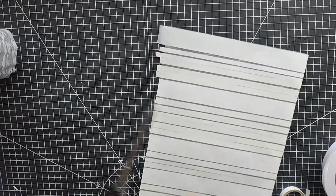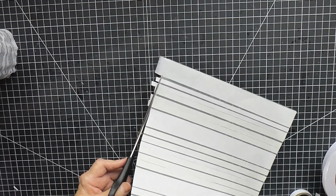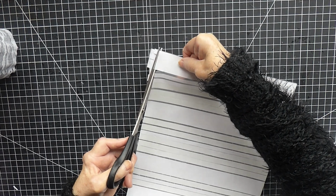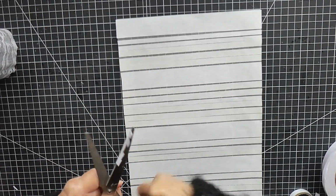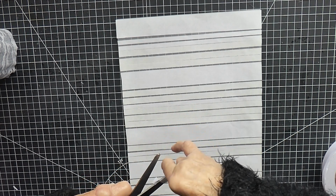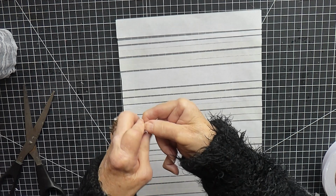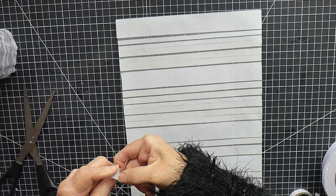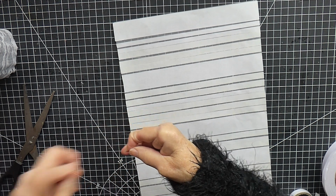The hardest part of the whole process is actually trimming off the bits afterwards, because it's so sticky. It sticks to your scissors, sticks to your fingers, sticks to your mat. It's horrible stuff. When you're trying to trim it, it's quite tricky, and then you just have to peel it all off your scissors because it sticks. The sticky back bits start coming off, I had bits stuck to my mat, and now it's all stuck to me. So that's the only bit that's a bit tricky, getting all the bits of sticky tape off your fingers. I think I've got it.